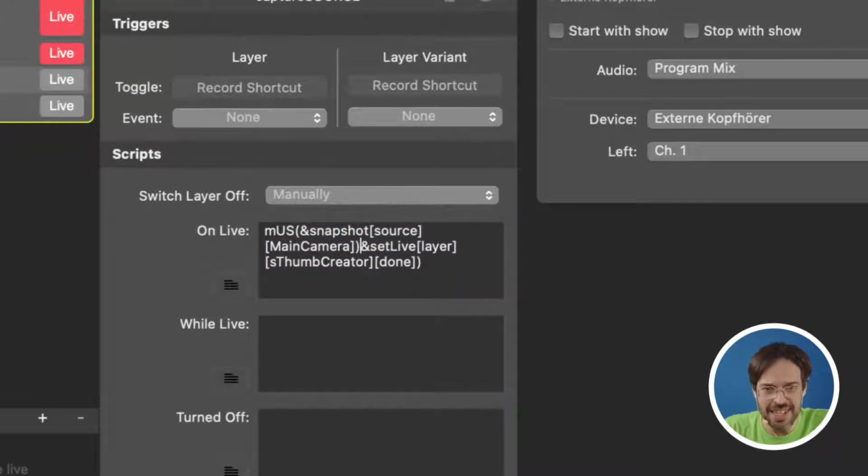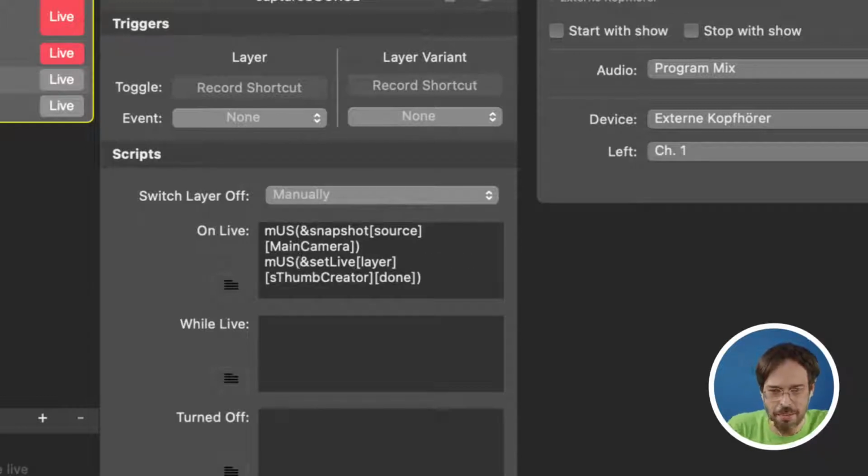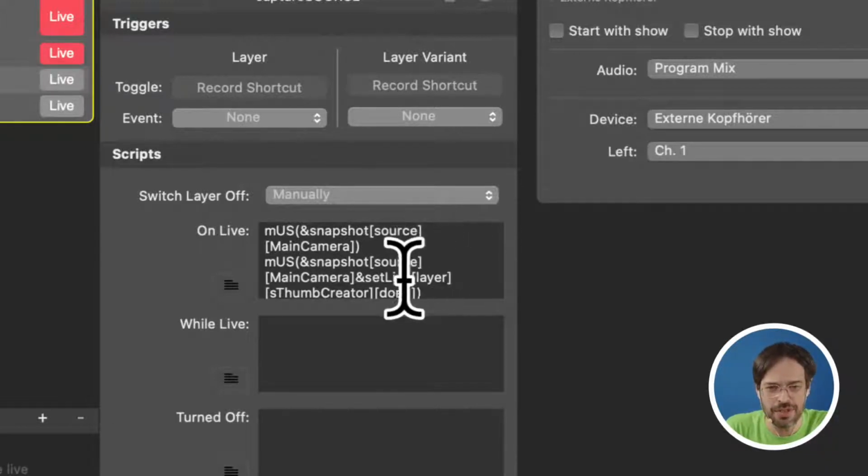I end this here. I write a new command. I paste this again. Snapshot source main camera. Now I want to have a JPEG and no special frame rate because it's not a stream. It's just, how should I say, a snapshot, a still image.